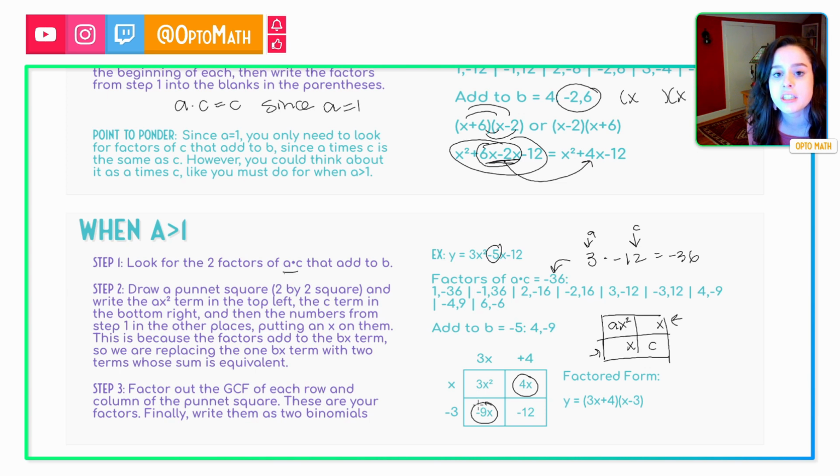And now we want to find the GCF of each. So the GCF of 3x squared and 4x goes here, and that's just an x. So you're looking for all the number pieces and the variable pieces that would be that GCF. The negative 9x and the negative 12 is going to be that negative 3. So this 3x would be the GCF of 3x squared and negative 9x, and this 4 is the GCF of 4x and negative 12. So then our final factored form is just putting these together as our binomials, and that's how we get this factored form here.